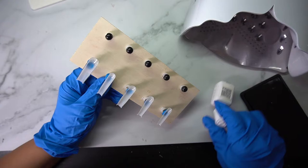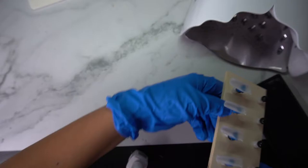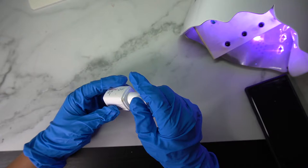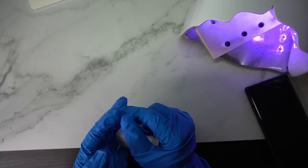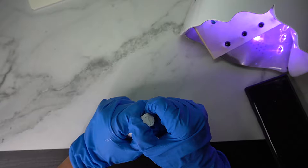And you guys might even be wondering, why do I have the nails flipped upside down in the first place and doing it this way? I just really like doing it this way, especially because I don't like my nails looking bulky. I really like it to keep the shape, and the nails are already perfectly shaped. So I really don't want to end up putting layers and layers and layers on top when I could just put it underneath and it still keeps the same shape without compromising it. And on top of that, something that I do really like is that it requires me to apply less glue at the bottom, so that is another win for me.